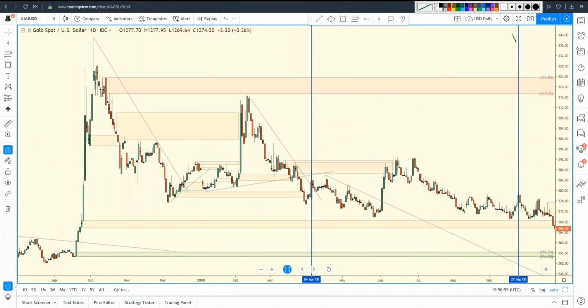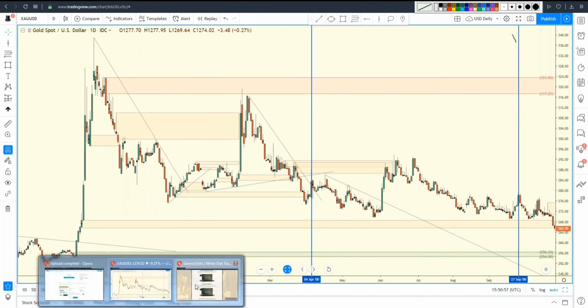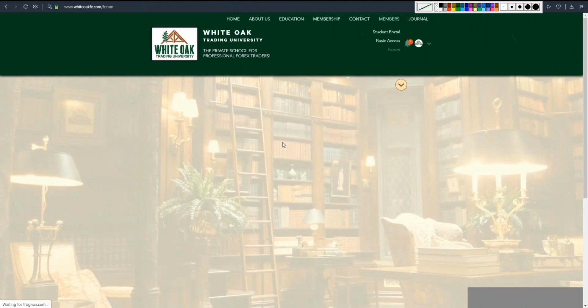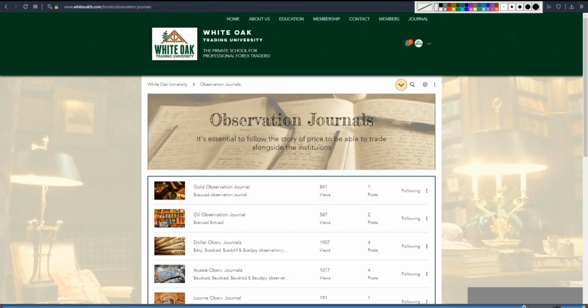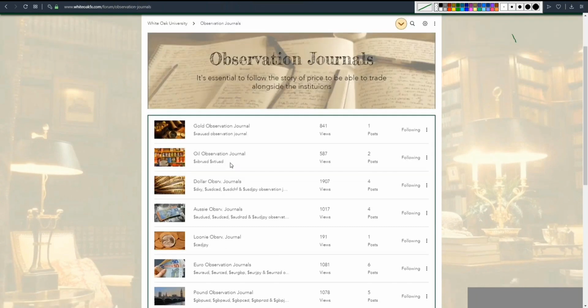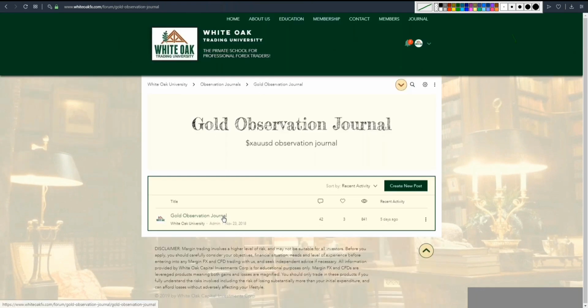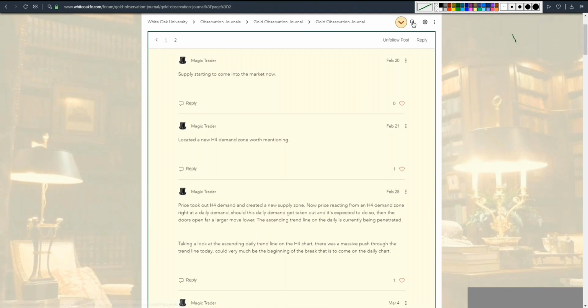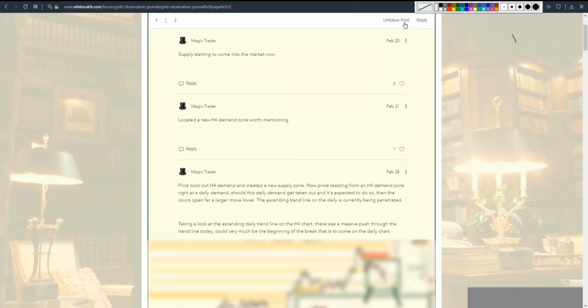And that's why I created the observation journal. In the observation journal, I'm plotting the rivers, the bridges, the obstacles, everything for you. I'm doing it on my charts myself, and then drawing it here in the observation journal as a nice physical representation of all these obstacles. You're supposed to be doing it on your chart as much as you can with the knowledge that you're gaining. And when you need to double check your work, you come to the observation journal.